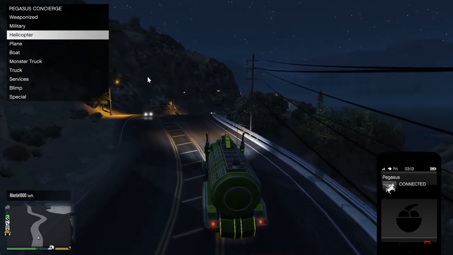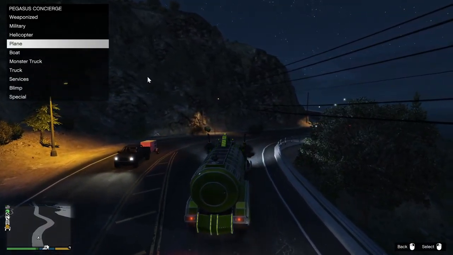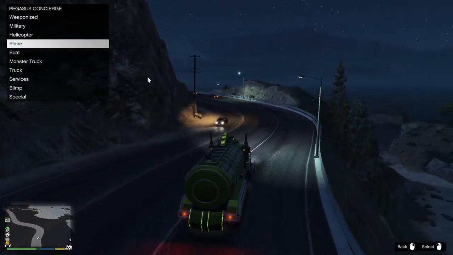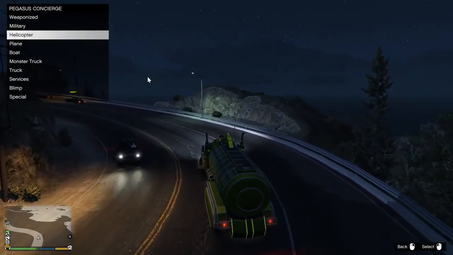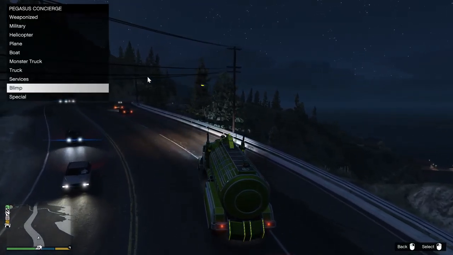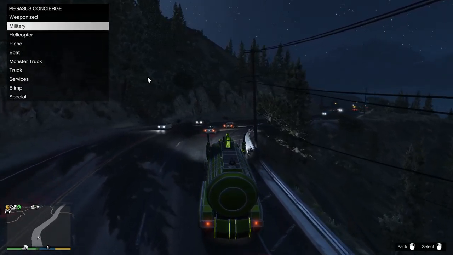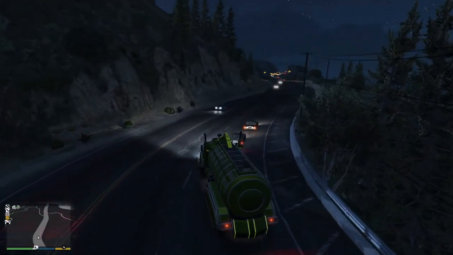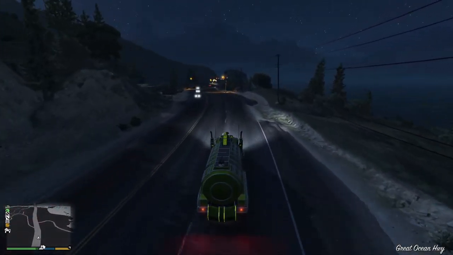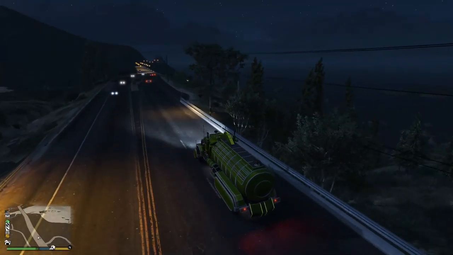Hello, Pegasus Lifestyle Management. How can I help you? He doesn't have a cargo pod yet. I have no cargo bob to do this with. Call again. Goodbye. We'll have to try that in the other account. We'll do that another day. How does he not have a cargo bob?